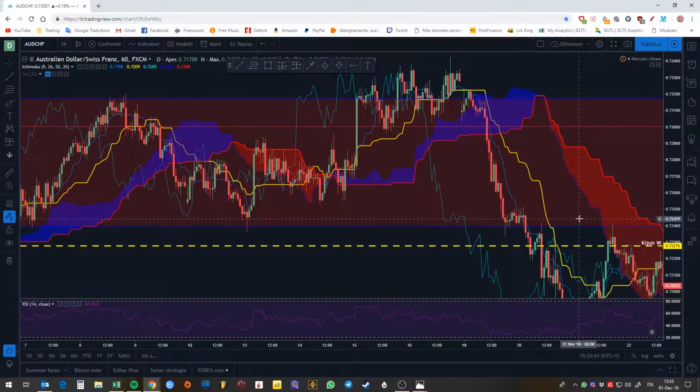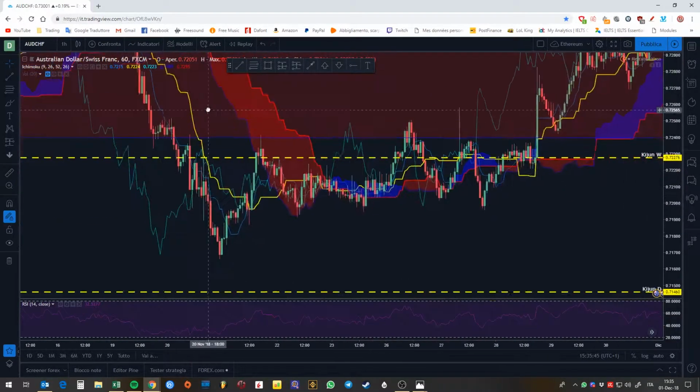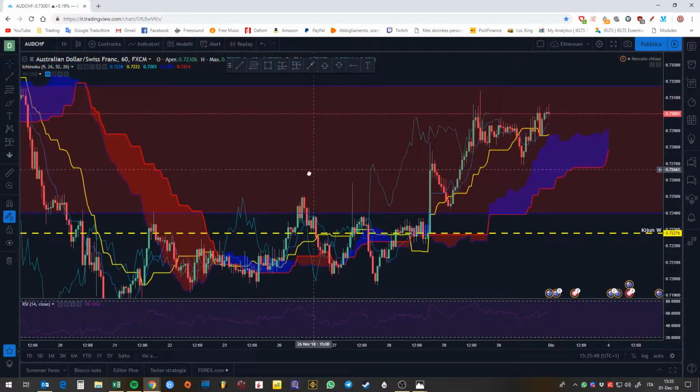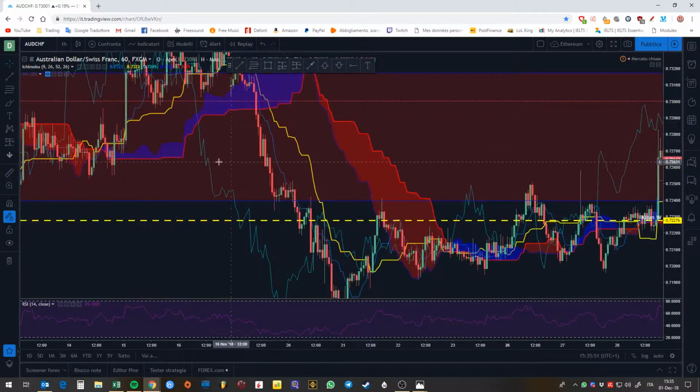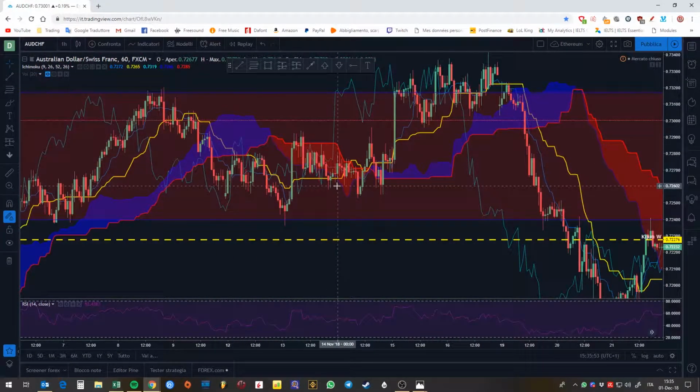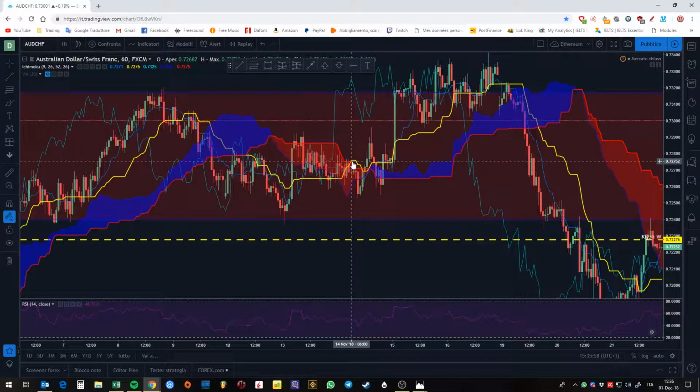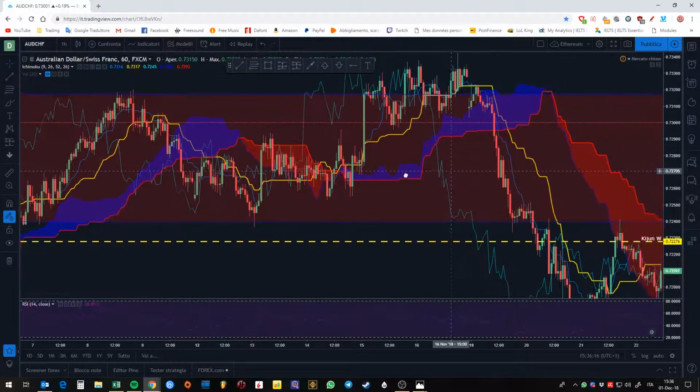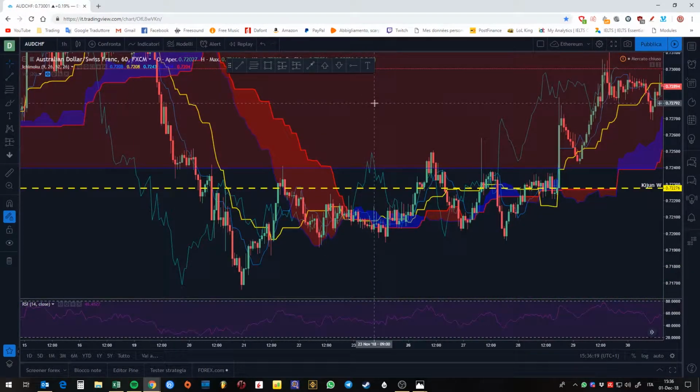But again, Kijun Weekly, I mean, why did you enter? Well, there is the resisting range, okay? There is the resisting range, but why do you use Ichimoku then? Don't use Ichimoku if you go like that. Of course, if you break the Kijun, it doesn't mean that you're going to go upwards, but it's a strong signal that the price is gaining strength on the upwards side.